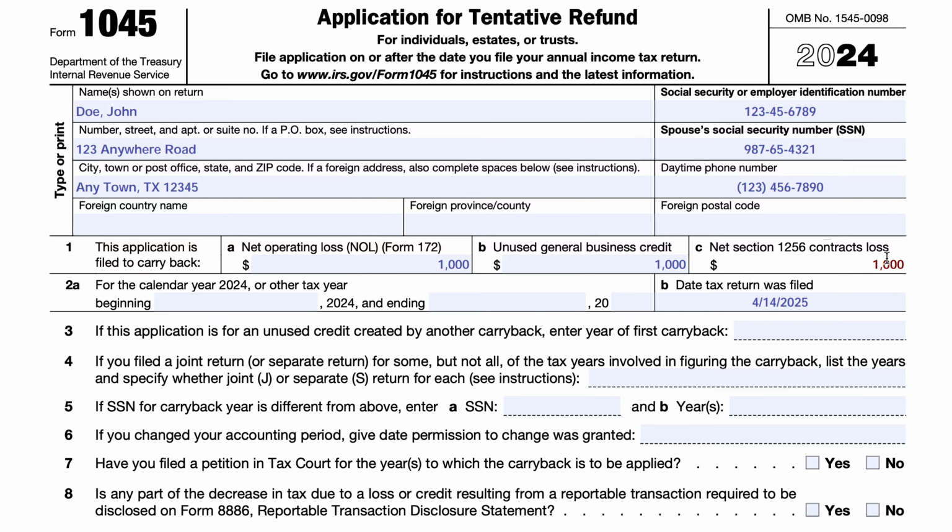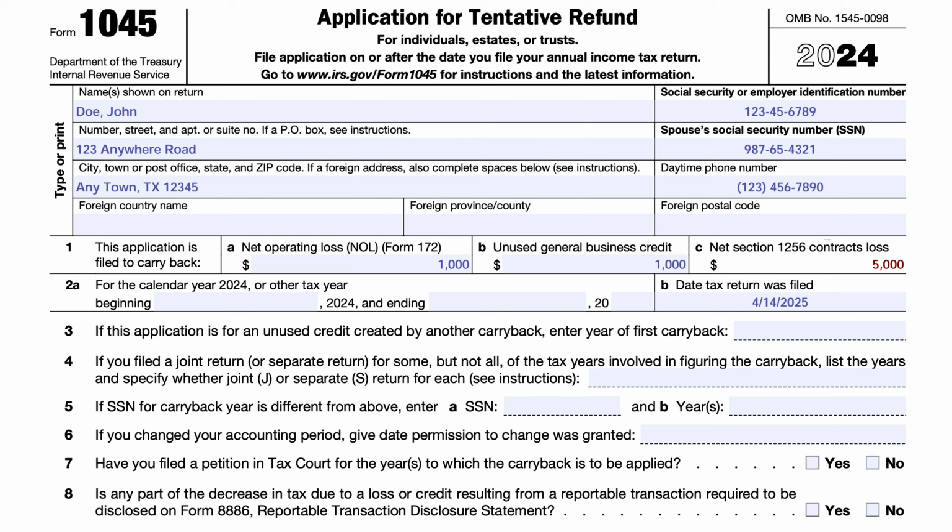For the 2024 tax year, you would only be able to claim that loss up to the amount of Section 1256 gains for that tax return. So let's imagine that your 2024 tax return, your Form 6781, shows that you had $5,000 worth of gains. That means the ceiling on your 1256 contracts loss would be $5,000.